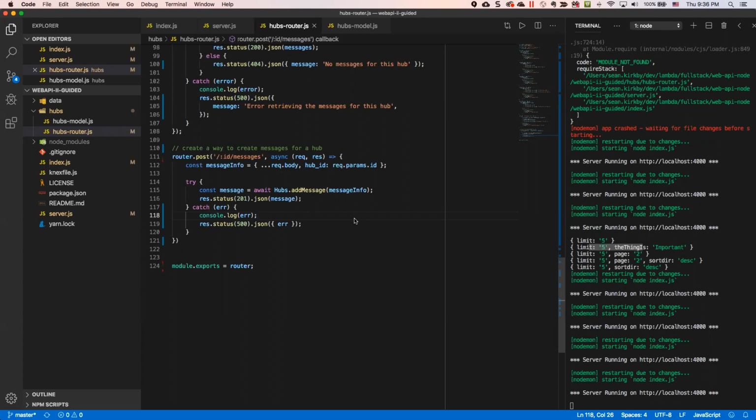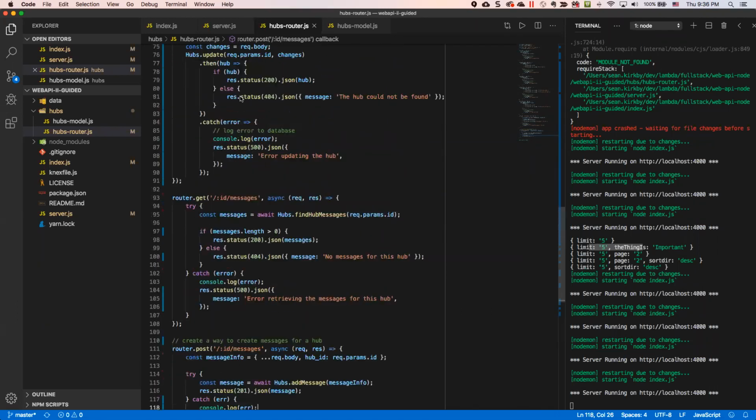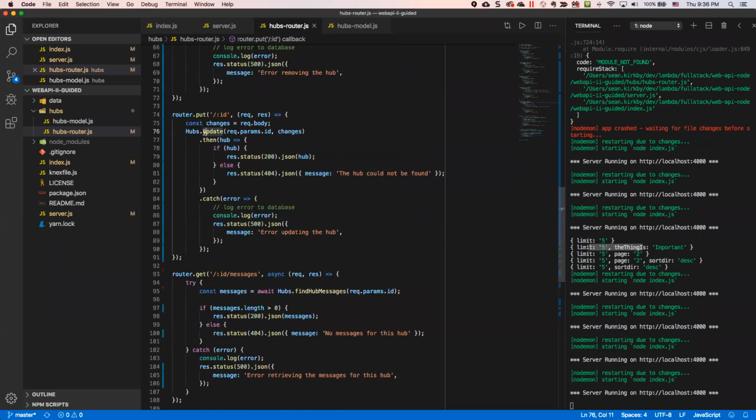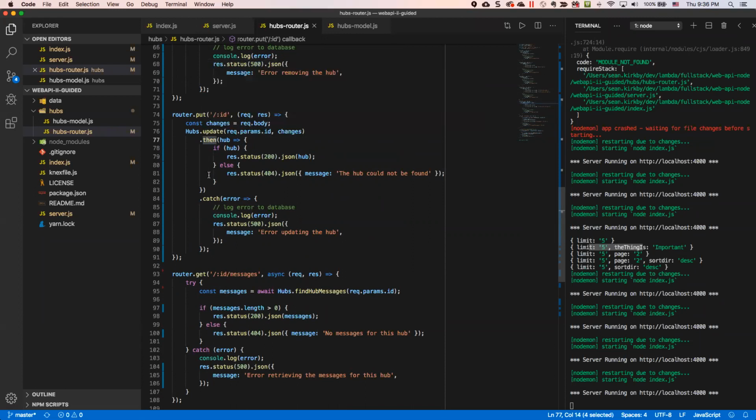Essentially, you get this promise object back, and using that promise object, you say, here's a method I want you to call if you're successful. Here's a method I want you to call if you're not successful. And then, in a similar fashion, you get interrupted by it calling those methods in either of those situations. And so you see that up here, for example, this update method returns a promise. And off of that promise, you can call the then method, where you pass in a function.